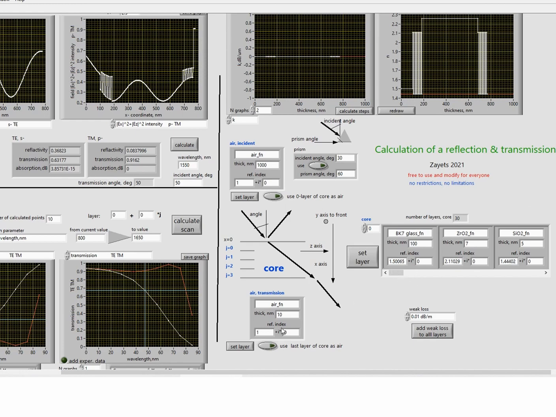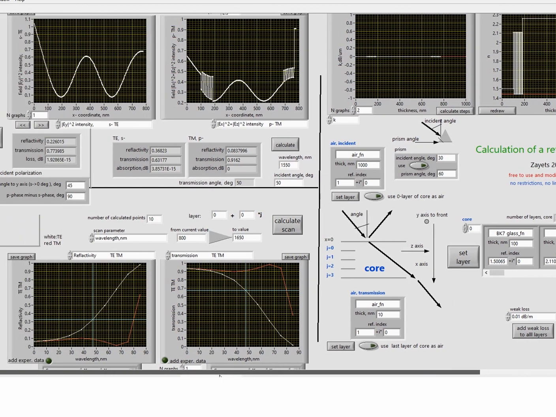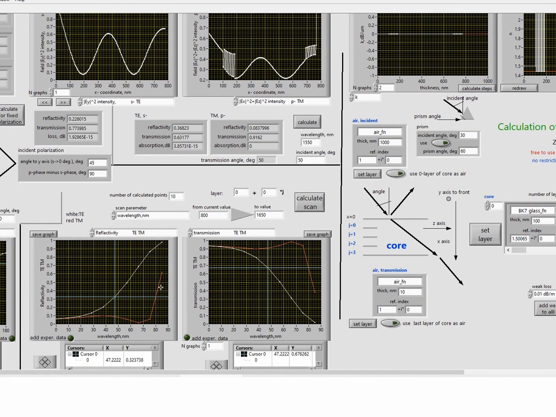We calculate. So let's scan wavelengths from 800 to this wavelength.